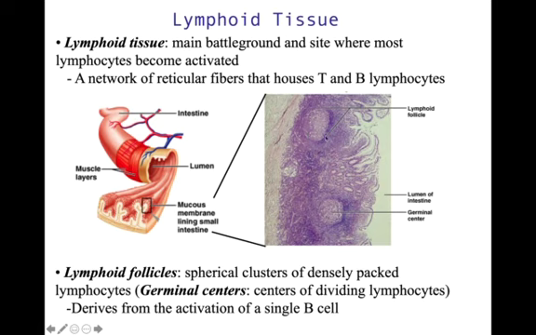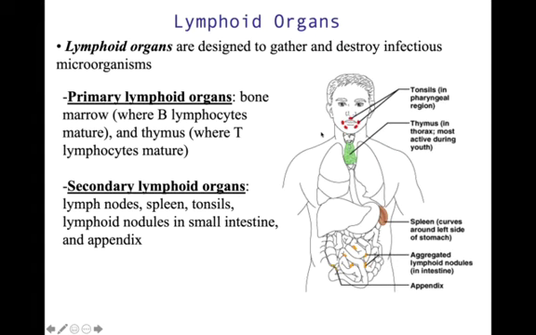Towards the periphery of this lymphoid follicle, it's particularly dense. It's a lot darker in purple. Why? Because we now have, for example, B cells migrating away and starting to spread out to different parts of your body. At the center, we call that the germinal center. This is where we had the activation of a single B cell. The B cell became 2, became 4, became 8, 16, and now we have this lymphoid follicle here.